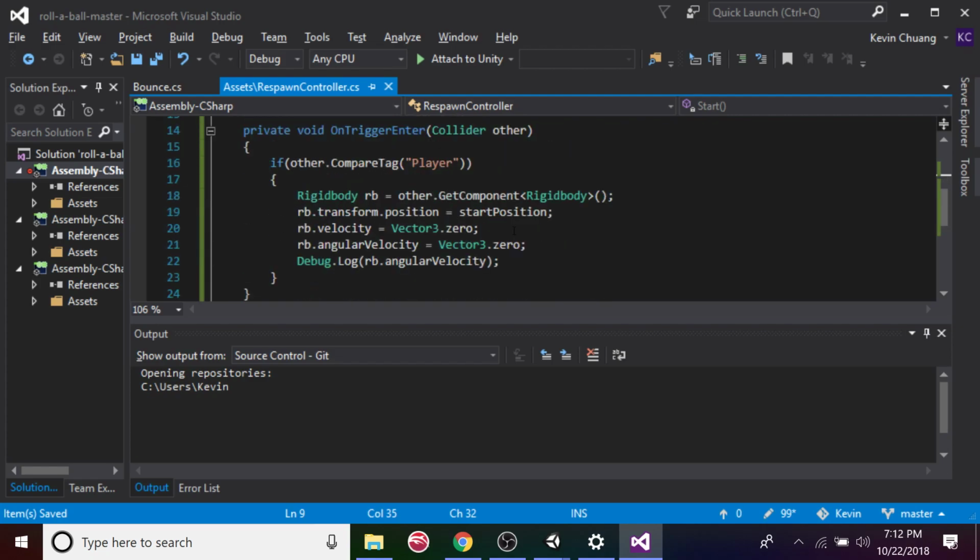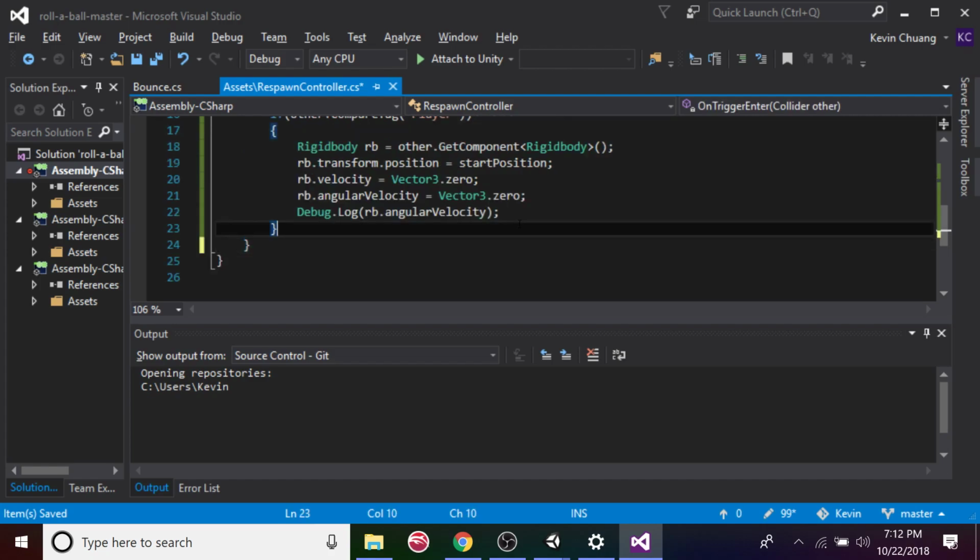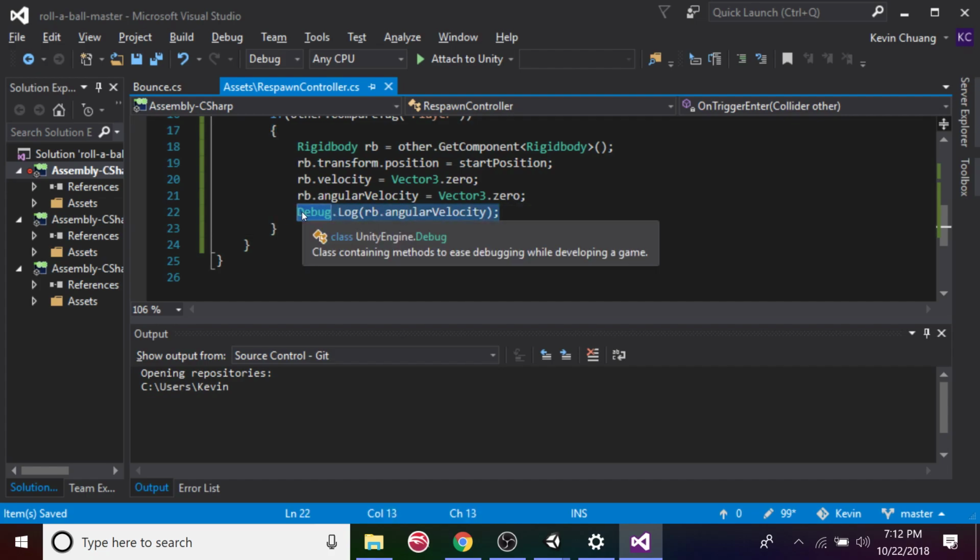Velocity and Debug.Log. What should we have in the Update section? We don't need anything in the Update section. You can just delete it. The Debug.Log is optional. You don't really need it, but I think it's really useful when things are happening that you don't think should be happening. It's a good way to check and make sure that everything that's happening is what you think it should be. So I'm just going to delete it because it's not necessary.